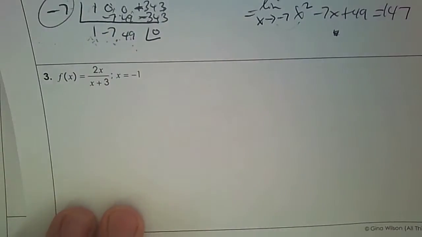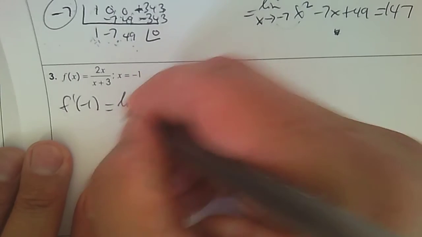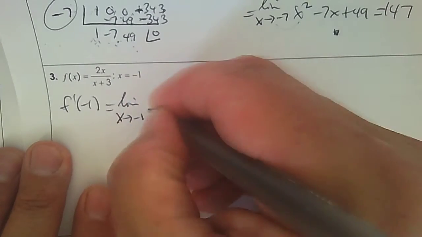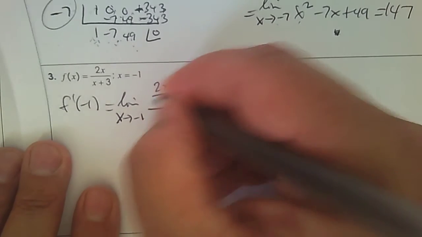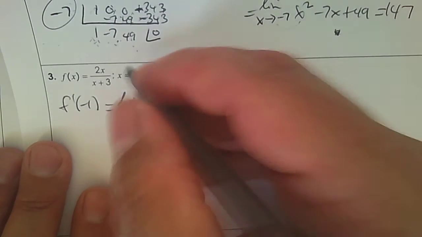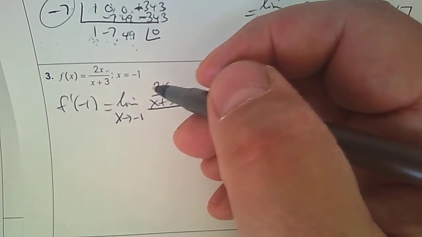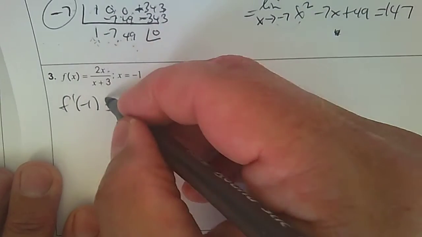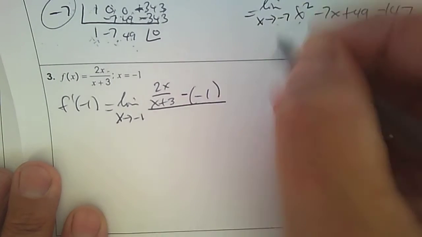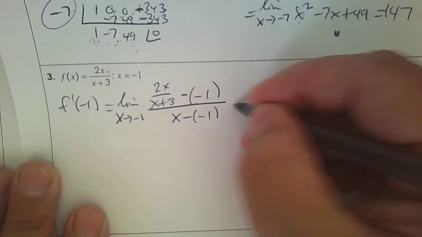All right, let's try it one more time with limits. Walking through the mud here, we can do this. The derivative at -1 of this is the limit as x approaches -1 of f at x subtract f at -1. Let's make sure I did this one right. So plug in -1. You get -2 over 2. And -2 divided by 2 is -1. So we have a negative and a -1. Be careful of the signs, right? Just like here, subtract -1.